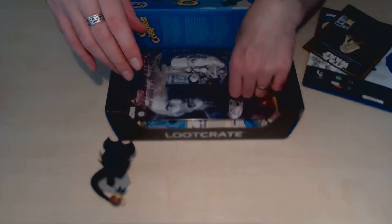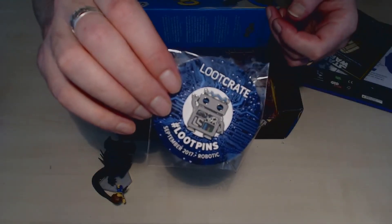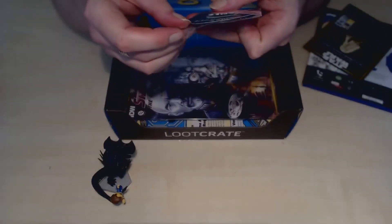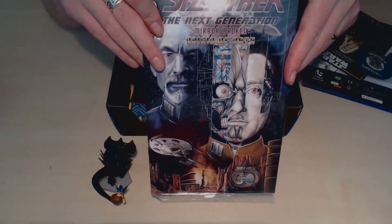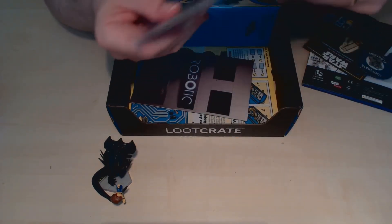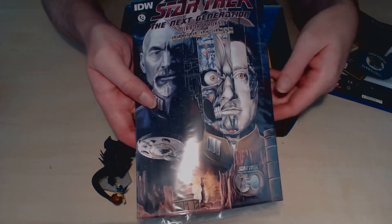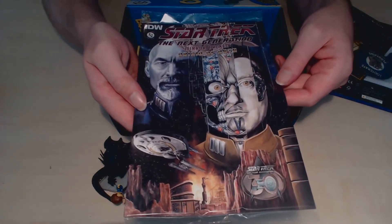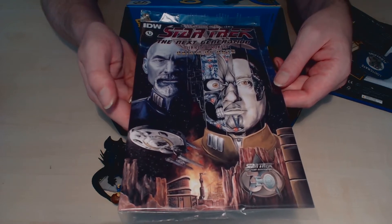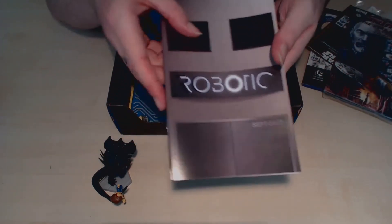Seems we're running a bit low now — let's see what we have here. The Loot pin — I don't think you'll be able to see that without the glare. A cute little robot, it's got the Loot Crate symbol on it but it's quite well hidden, you can't tell it's there. Let's see — oh right, we have here the Star Trek Next Generation mirror: Broken Origin of Data. I think that's a photo of an anniversary special. I do like the comics you get from them — they retain quite good value as well, so they're always worth keeping in the plastic.